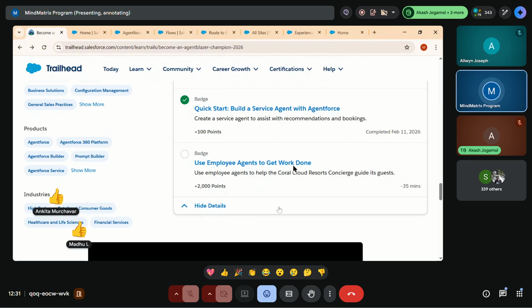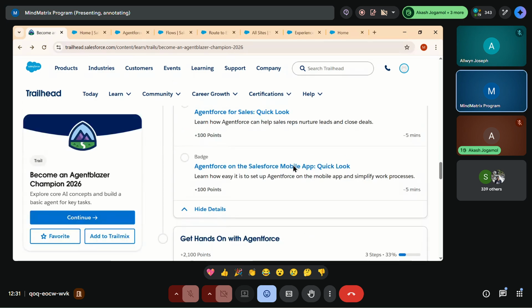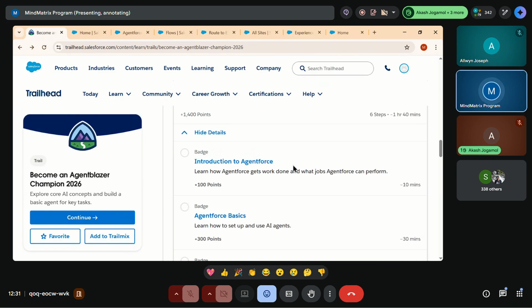If anyone is stuck with any labs and in any steps, you just come up with those errors from tomorrow, and we will take you through that. These labs you have to do on your own.